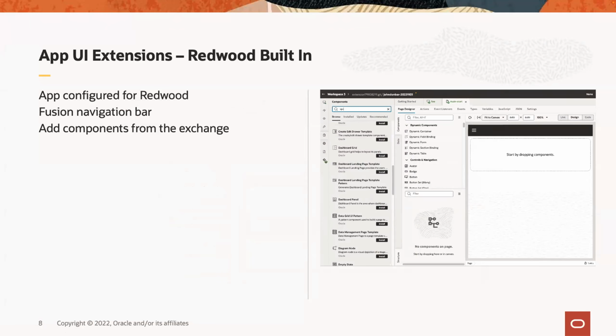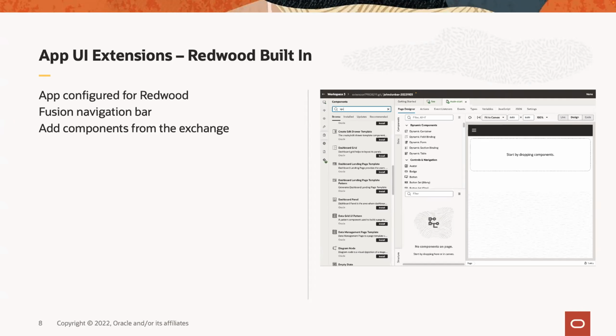The minute that you create an App UI extension, it's already configured with everything that you need in order to work with the Redwood components. It would have the right skins applied, the right look and feel. It would have the Fusion navigation bar at the top. And then you can just drag and drop components into the page and use them.